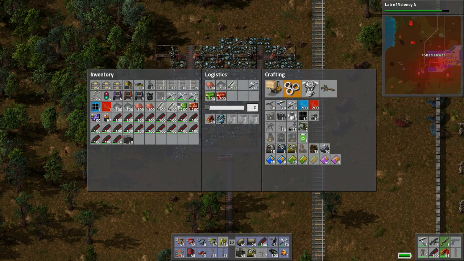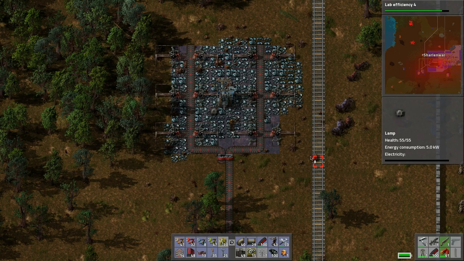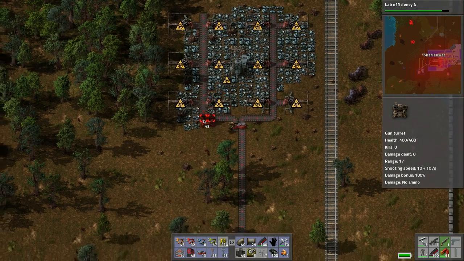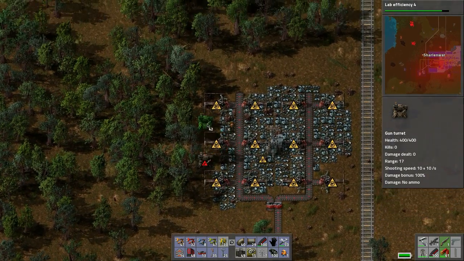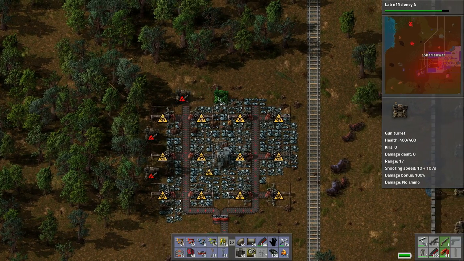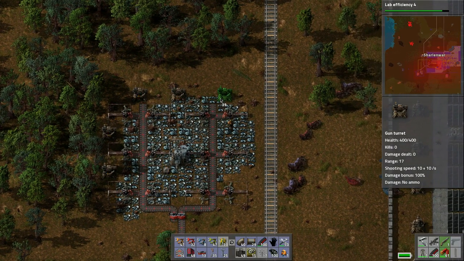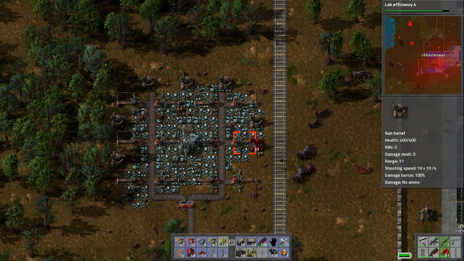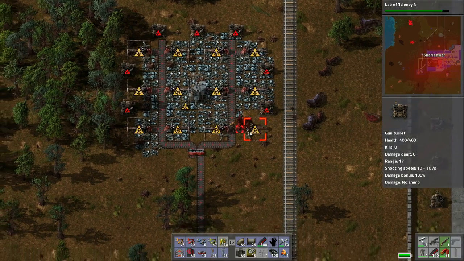And then we just need to add some lights here. Then we need to add some turrets. Shift 4. One there, one there. One there. One there. There. No, wait. That one. Now we can go down these like so.